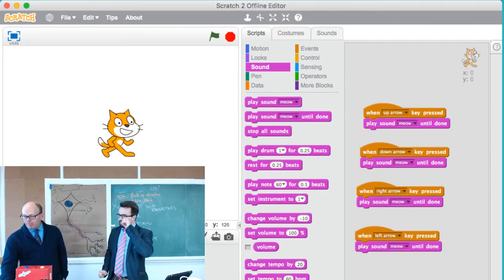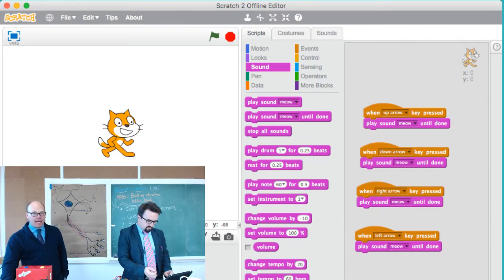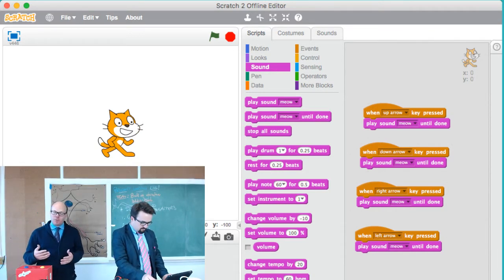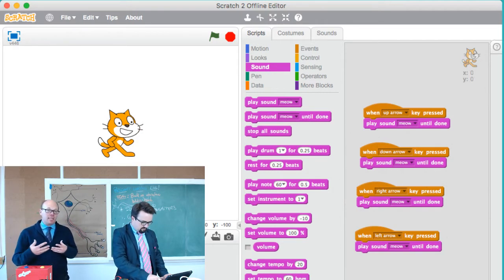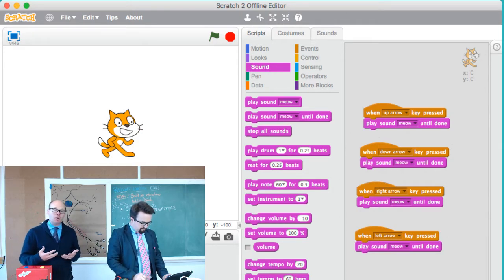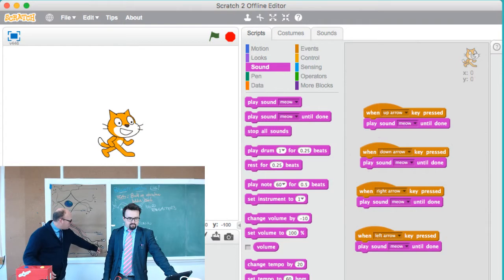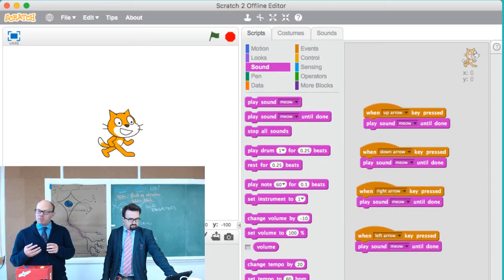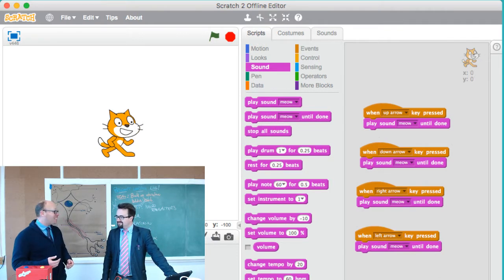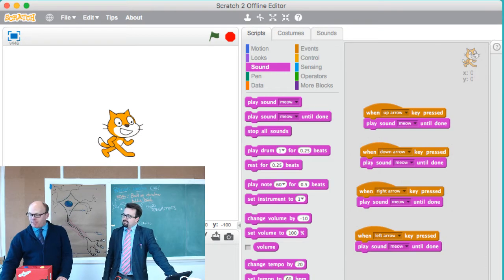Basically, the code for this is quite simple. We have Scratch, of course, which for anybody familiar with it has been referred to as event-based coding. For us today, we have 4 events. We have 1, 2, 3, 4 different connections that we're going to pair up with a sound file that Mr. Lingley is going to be kind enough to provide us with. When we're coding this, that's literally all we're focusing on: setting up 4 separate events. Each one of those events is connected to one of the up, down, left, or right arrows.